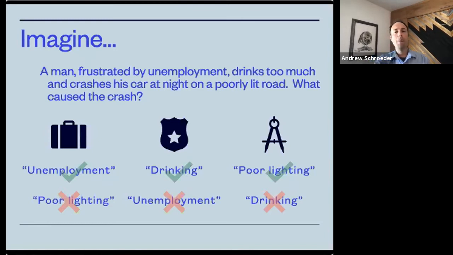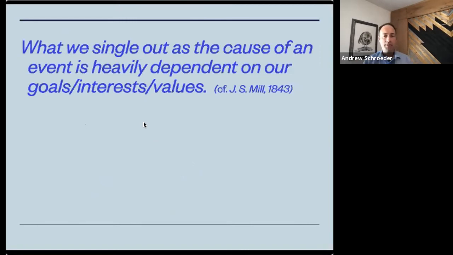Okay? So let's see what that observation, which by the way, the philosopher John Stuart Mill made almost 200 years ago, can tell us about the COVID death count. Okay. So just like we have a lot of good reasons for wanting to know what causes car crashes, we as a society and as individuals have a lot of good reasons for wanting to know what is killing our citizens. Keeping track of that information is going to help us to monitor health trends over time.